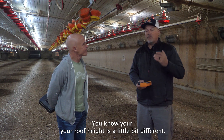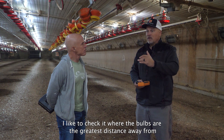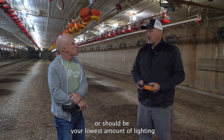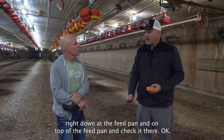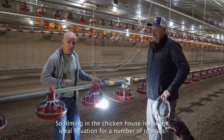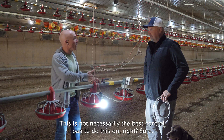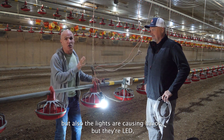They're not very pricey — about 20 bucks — but it's good if you want to really get it tweaked and dialed in. You can figure out exactly what kind of lighting you're getting in your houses. Each house tends to vary a little bit, and different points within the house vary too. Don't just check one spot. I like to check it where the bulbs are the greatest distance away from the feed pans — that's going to be your lowest amount of lighting. Get over where the ceiling is higher up and hold it right down at the feed pan.